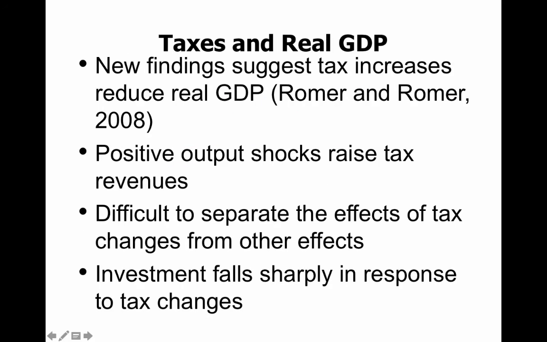All right, so we're not going to worry so much about this. And yeah, so you can see that positive output shocks are going to raise tax revenues. That's what most people would say happened during the Clinton administration when we had the big budget surpluses, that it was less about good policy and more about just positive supply shocks and output shocks because of just a really raging economy in the internet age. So you can read through this, pause it if you like, but for the most part, that's where we're going to stop on chapter 35.